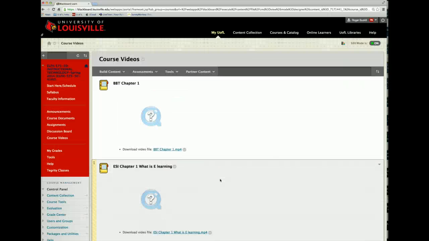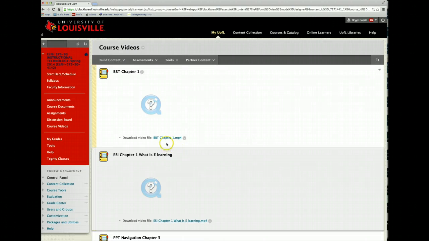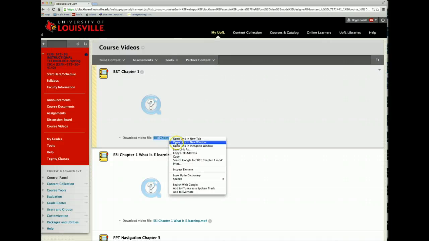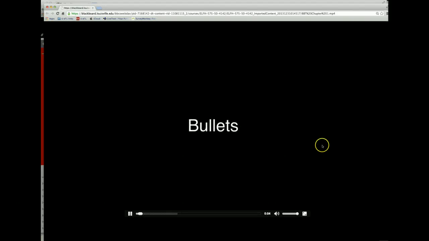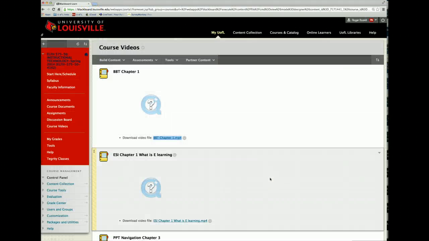The best way to do this is to point to this link, right mouse click, and then open it in a new window. And it'll take just a bit to open it up. Bullets, bullets, bullets. I just don't like bullets. There's so much more to e-learning. I'm not going to go through all of it, but that'll be part of your homework. What you'll notice is something I use all the time in all of my lectures, which is the signaling technique, which is what you'll be looking at also.